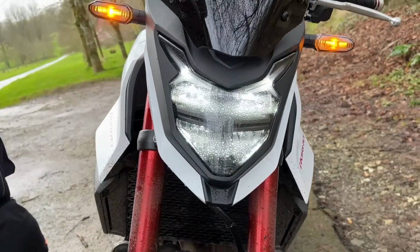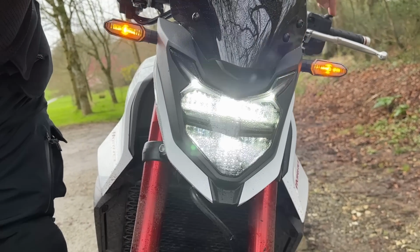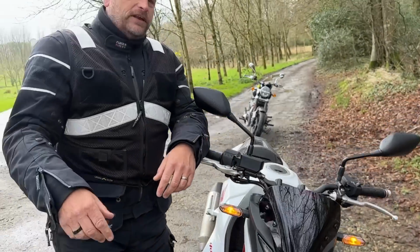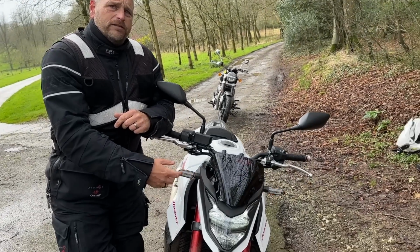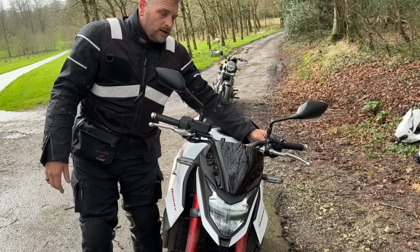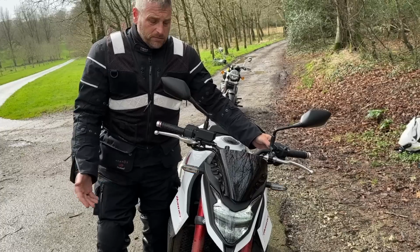I like the headlight. It's only flickering because it's digital. Oh, and I'm flashing. You'll be arrested for that, mate. We did a video a few weeks ago about the indicators, and I'd left my BMW indicators always on. I've been doing it. People need to watch for it, don't they? Yep. But when they indicate, it flashes. I don't see what the problem is. I think they're quite nice.